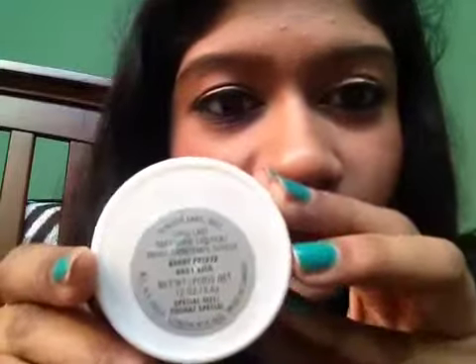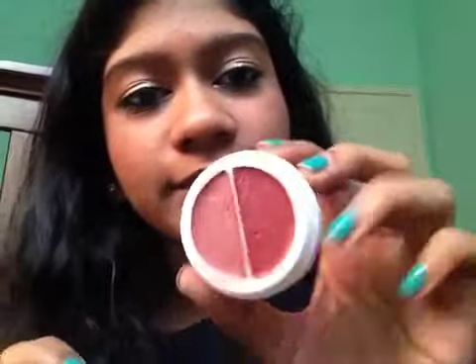And then I'm taking my Clinique Lipstick Duo. I'm going to just take my fingers and use the red side and apply it onto my lips. I love this color because it's not too red, but it does have a hint of red. So I love it, and it is by Clinique. If you would like to purchase that, you can go either to the store or online.